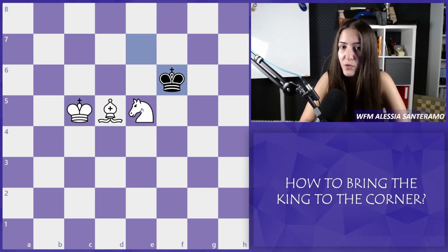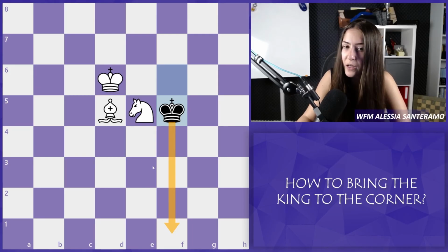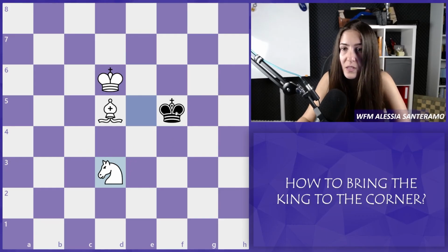Because now if the king tries to escape, you follow this. And now the important thing is that you cover this square. You don't want the king to start running away and then be making the tour of the board. So control this square. So bang, knight d3. And now what is the king doing? Either it is coming back or it is going there.